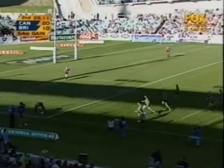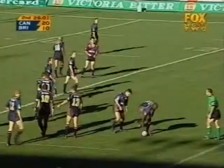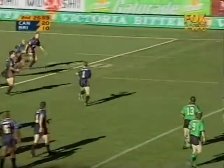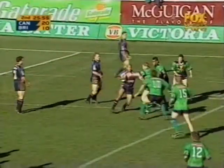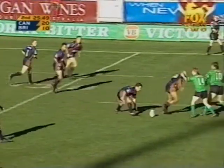Croker got the kick away. Wendell Saylor knocked it back, according to Tony Archer. It draws groans from the faithful here at Bruce Stadium, one of them standing right alongside me. I can't believe that wasn't awarded a knock-on. Now, I know I am supporting the Raiders, but I think Wendell might have, when he looks at that on video, been very lucky to get away with it. Shane Walker comes back to Mark Corvo, the former Raider and former teammate of yours, Laurie. There it is. A great angle to judge a knock-on from, but may well have been very lucky.